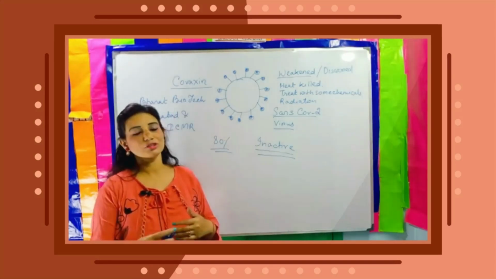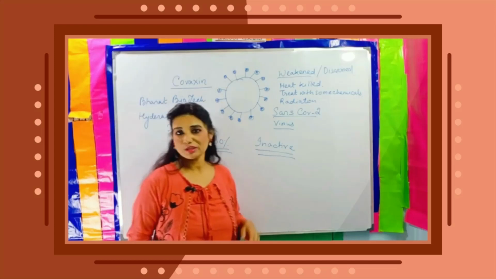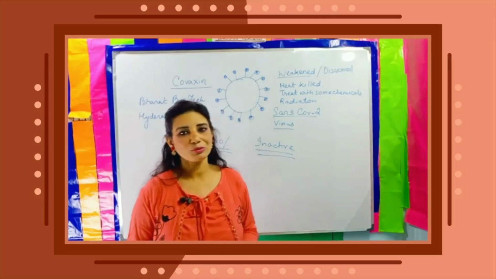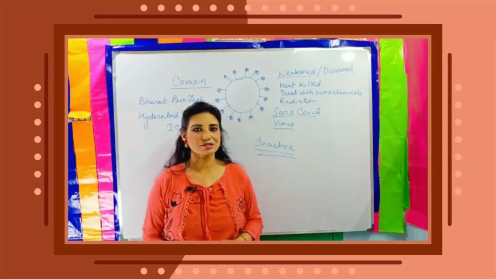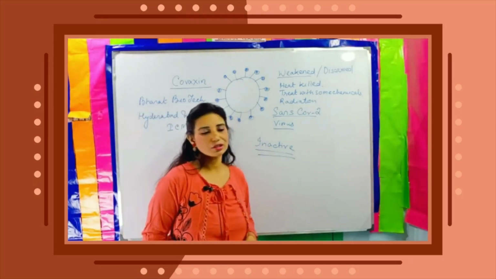So the second time when the real virus comes, it attacks. So this is not a vector-based vaccine also. Covishield is a vector-based vaccine. If you really want to know, go and watch my videos which are made on the vaccines, Sputnik V, and this one is about Covishield, Covaxin.